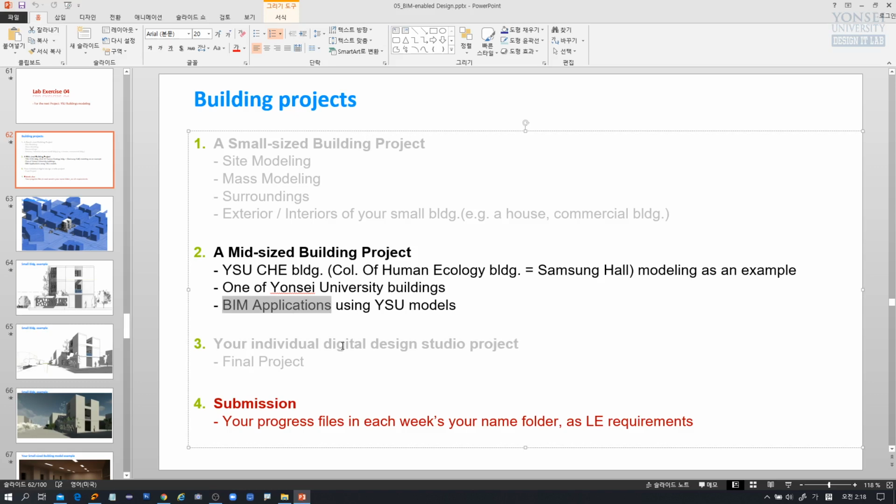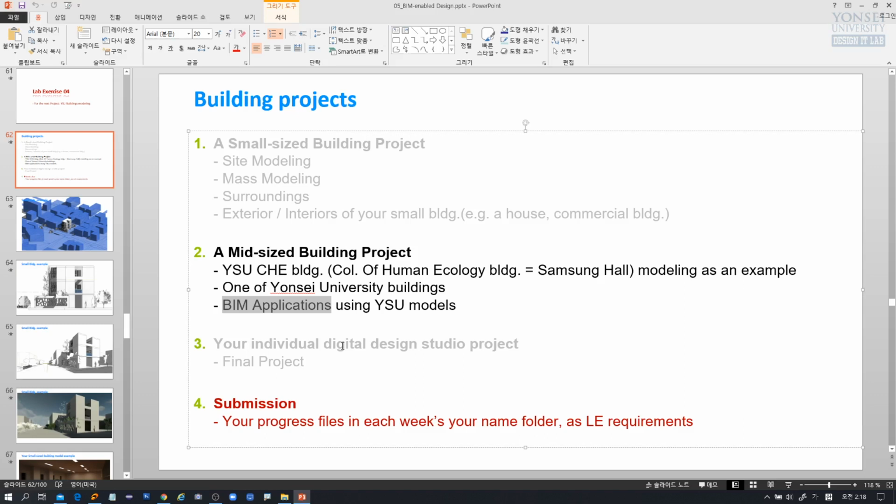These are still under development. For example, some easy BIM applications are embedded in Revit, such as solar study, space program review, even circulation paths implemented on top of Revit. So now you can generate the distance from one space to another space, something like that.